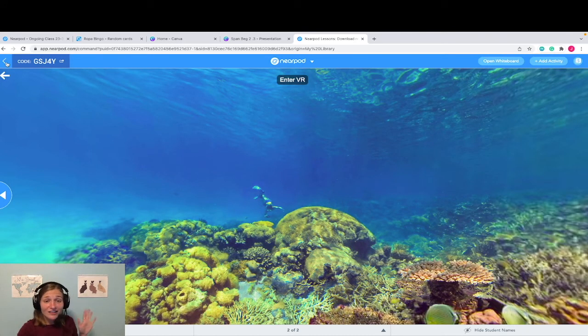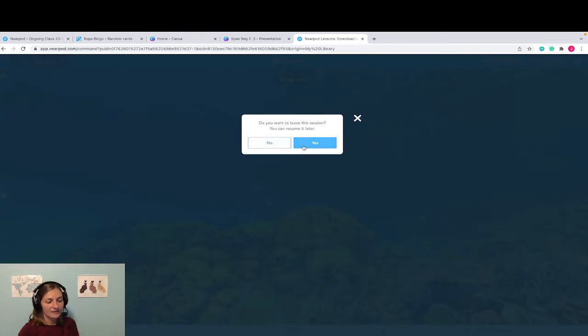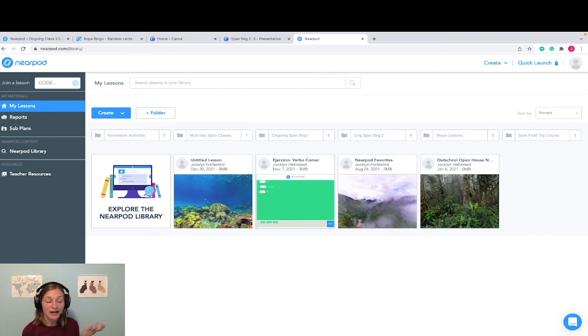Once you're all done with the presentation, you can go up to the top, to the very top arrow, click on it, and then this will allow you to leave the session, and you could always resume it later if you need to. From here, it'll just bring you back to the home page where you could create a new presentation, you could create a new activity for your students, or organize the existing lessons that you have.